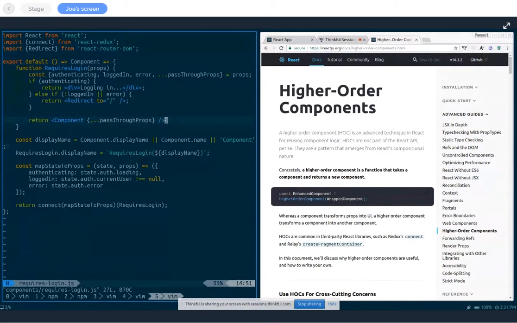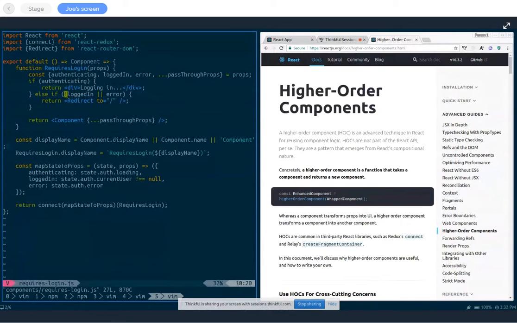The key thing here is that you can follow the logic. Our logic says, okay, are we currently authenticating? This is our loading bit of our state, which we saw that we set with the request and unset with success or error. If we're doing that, then we render a little message. This could be a loading spinner or whatever, which just says that we're currently logging in.